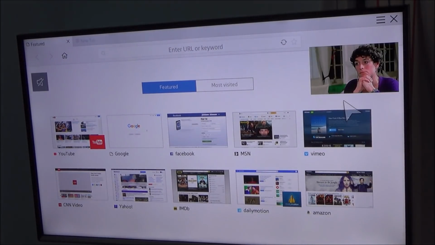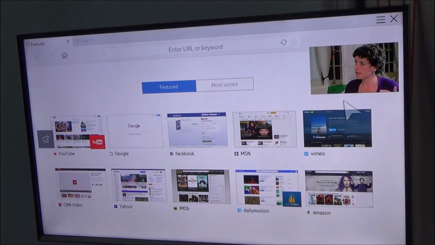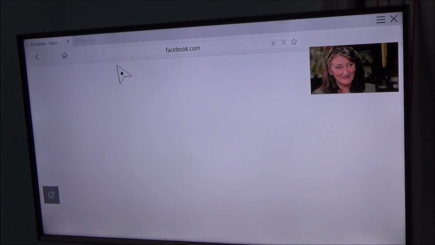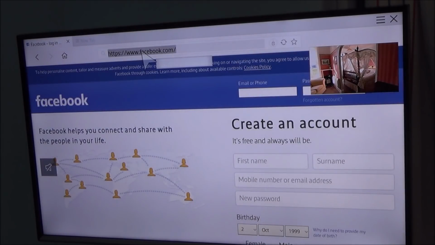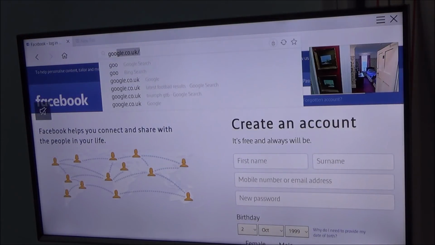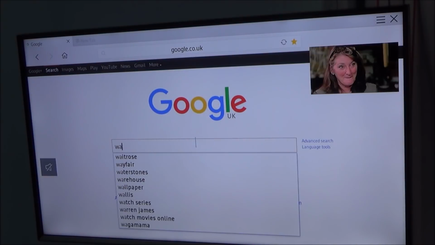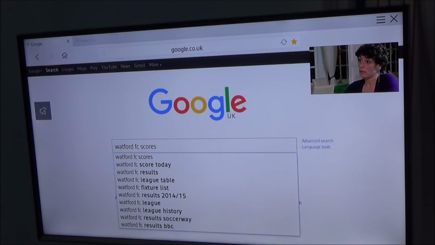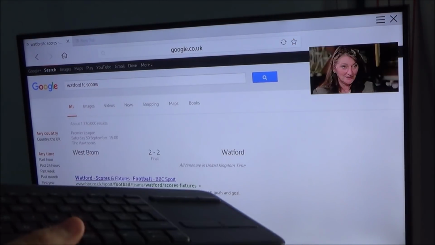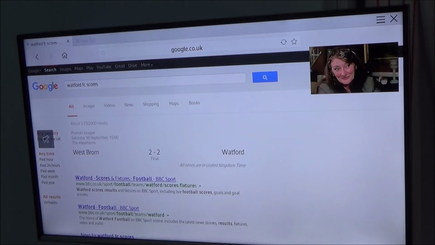And when I tap that there, you will now see that I've got a small little TV screen in the top right hand side. Yet I can still do all my checking on here, or I can check the Watford scores, for example. So go to Google. Right, so if I was to type in Watford FC scores, it will tell me the scores of other teams or whatever it is that you're looking up, while you're not missing anything on the game up there.